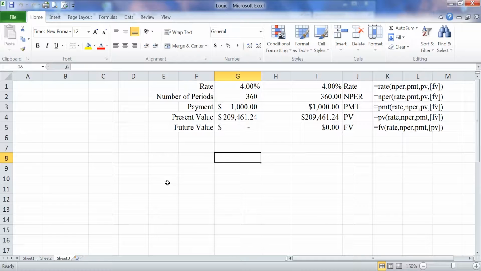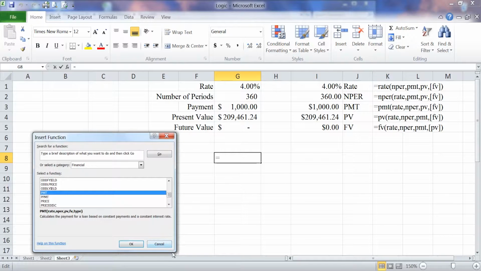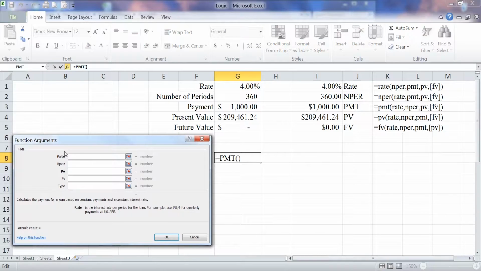set this up. If you go into your function wizard, go into financial, and let's go down to this payment and click on it, and you'll get a box that comes out, and the box will ask you for these same variables: rate, number of periods, and present value. You need 3 to calculate the fourth one. Future value, that will come into play if you have a balloon payment or something like that, but for right now we'll focus on the 4 variables. You need to input 3 to get 4.